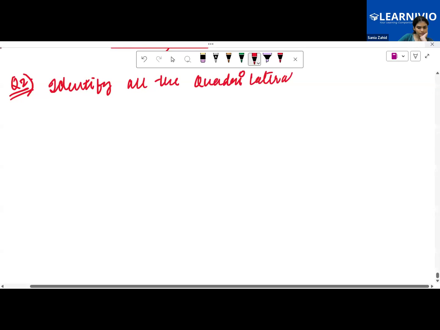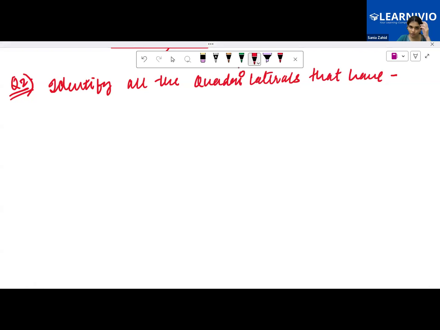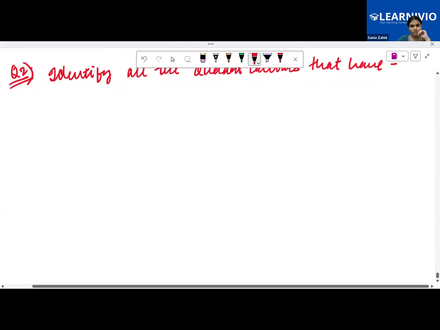Ma'am, I have some doubt about questions where a ratio comes. Which type of question? Give me an example. One example is like, find the sides when the ratio is given, like 3:2.